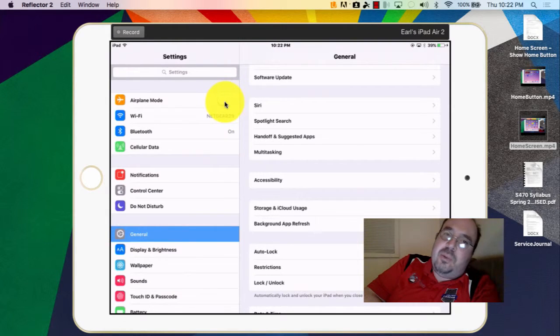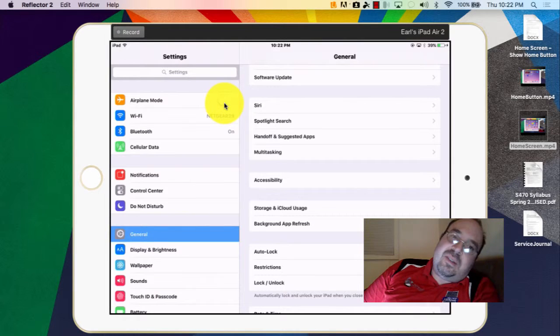Airplane mode, if you push that, you know how they say you don't have any electronic signals going in the airplane? Basically, this is going to shut off all your internet, your Bluetooth. It's just going to shut everything like that off so that your iPad can't communicate with the outside world, can't interfere with electronics. I guess if you were on a plane, is why I'm assuming it's called airplane mode.